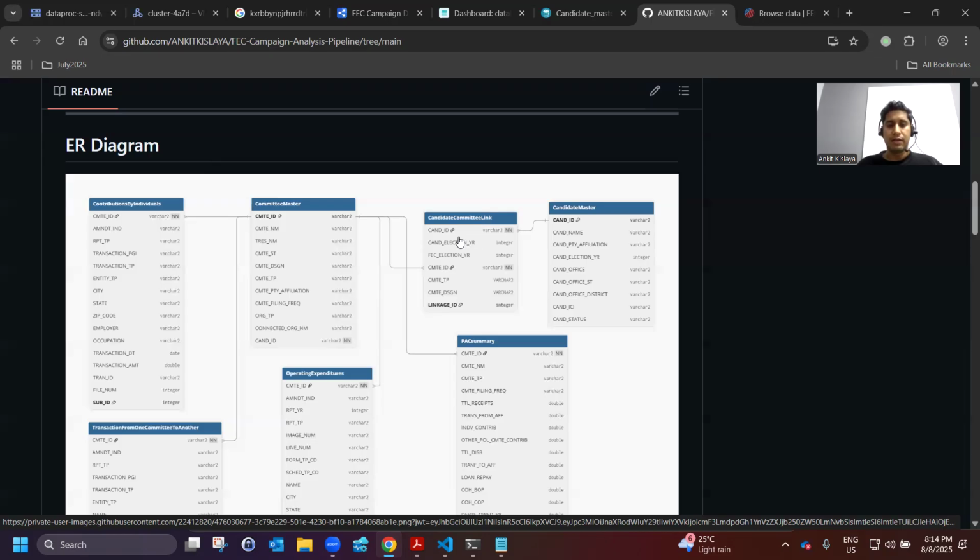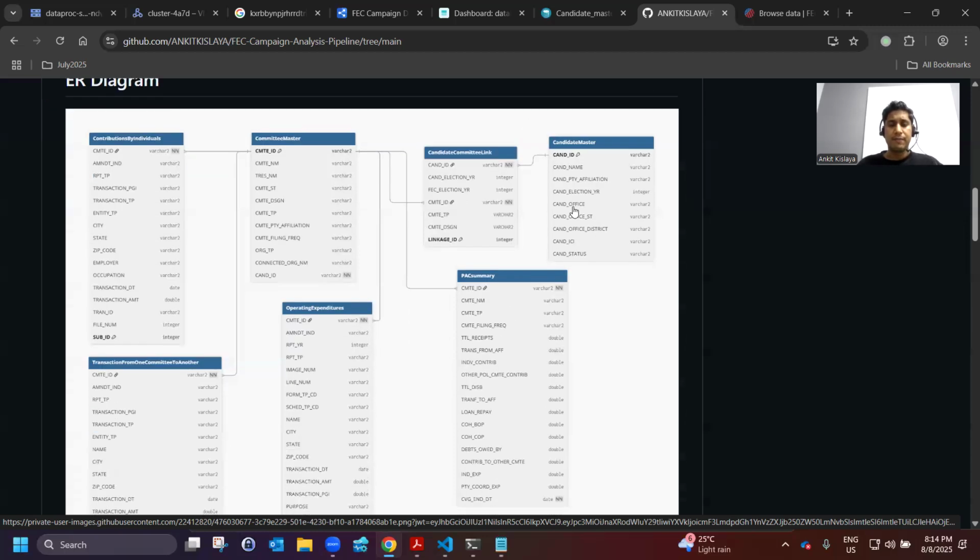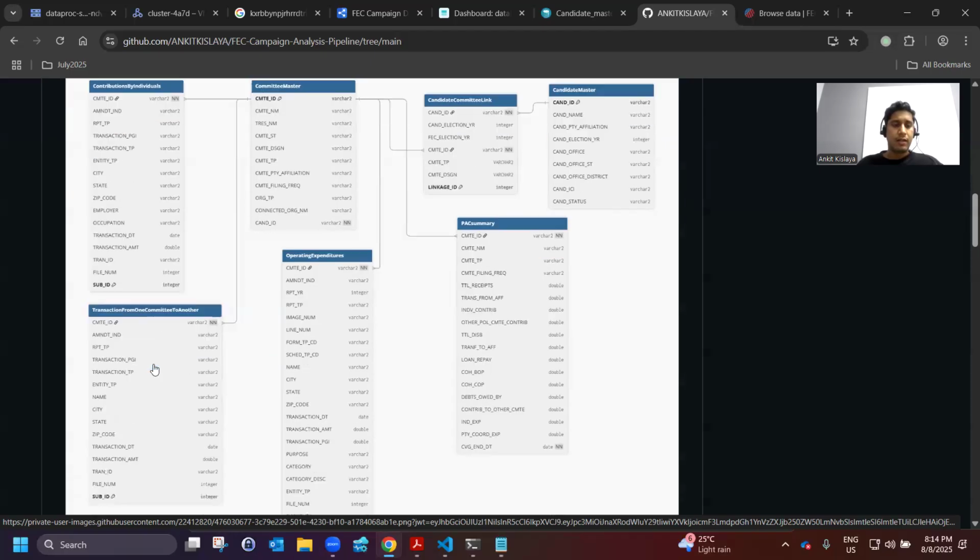Here we can see the candidate ID and the committee ID. One candidate will have many authorized committees, which on behalf of the candidate would be raising funds for the election campaign. Similarly, we have the candidate master, which contains the information about the candidates.